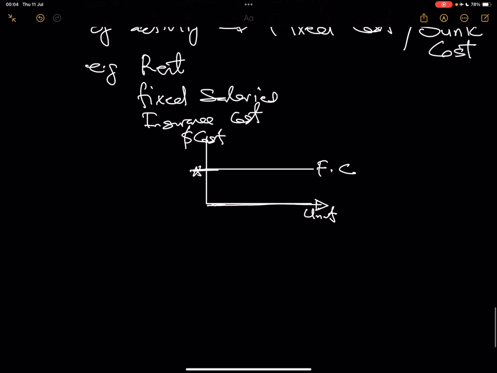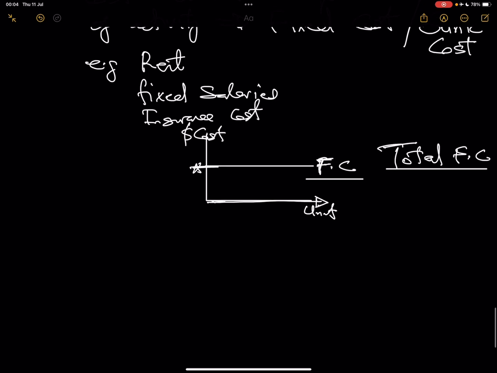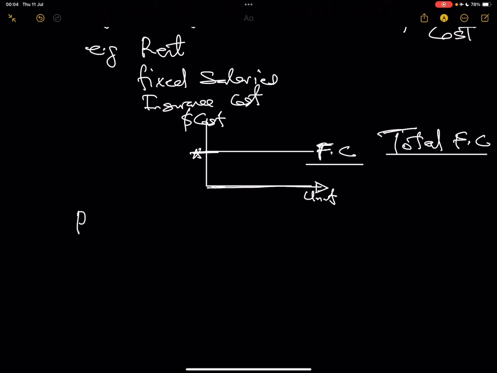Now, this is not to say that fixed cost per unit does not change. Remember, the fixed cost that we are talking about here, please take note, is total fixed cost. Because I need to let you understand, because that is a point where I've seen students struggle a bit. This is total fixed cost. And I will give you a scenario. Imagine you have a rent of production facility to be $20,000.